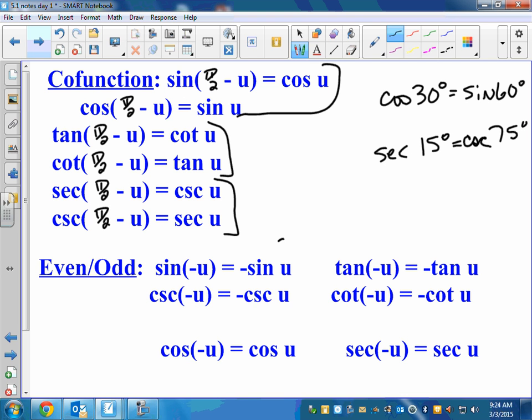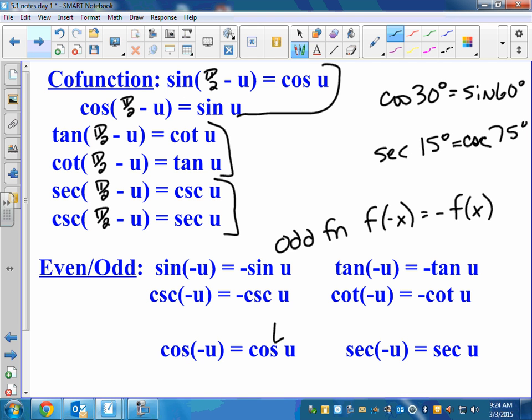By definition, an odd function means that when you plug a negative in, you get back the opposite of the function. Right? So when I plug in a negative x, the whole function becomes negative. That's what all of this is saying. If you take the sine, cosecant, tangent, or cotangent of some negative angle, it will be the opposite of the trig function of that positive angle.